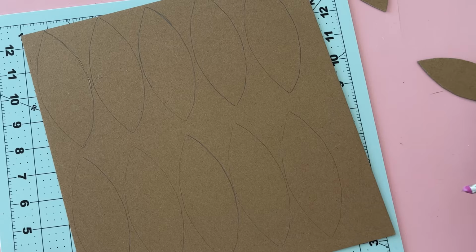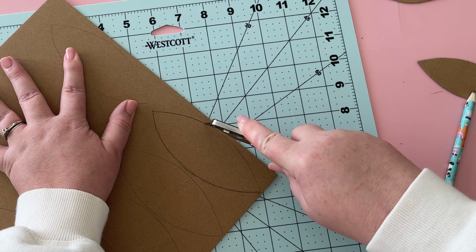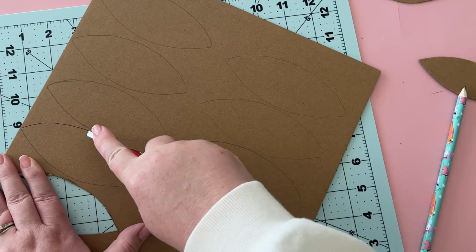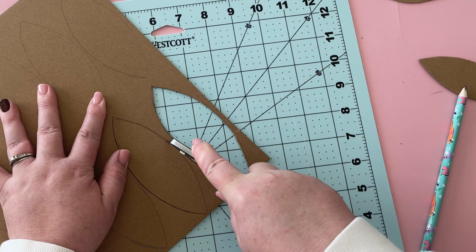And I found it much easier to use my sharp utility knife with a cutting mat underneath to get these bad boys cut out. Another option would be to use a Cricut to cut through this chipboard to make these shapes, or maybe you might could find in the wood section of Hobby Lobby or Michael's some already made wood chips that are the correct size and shapes.